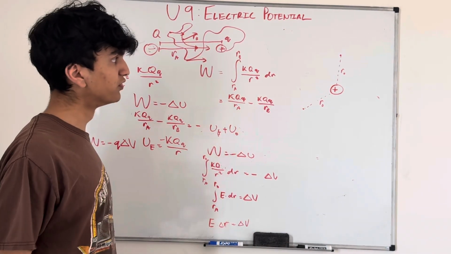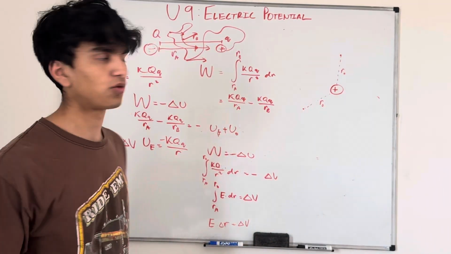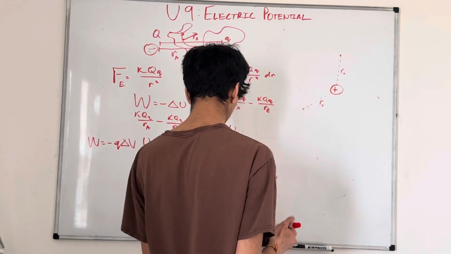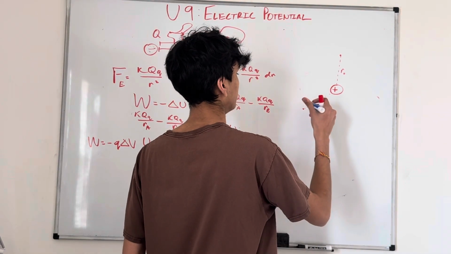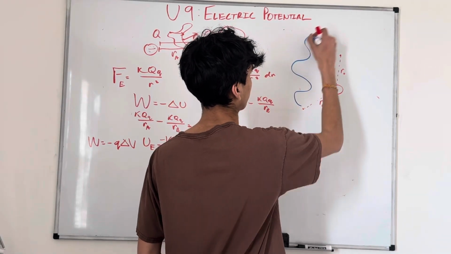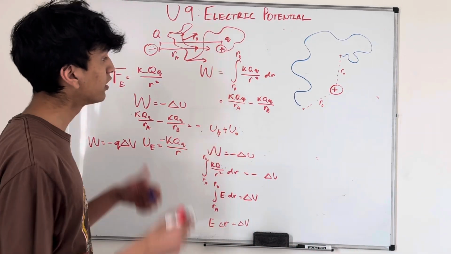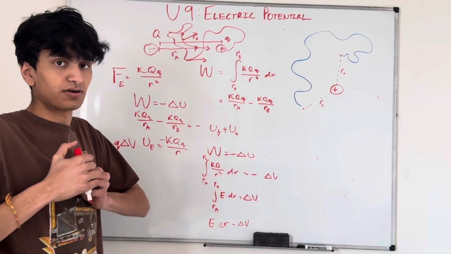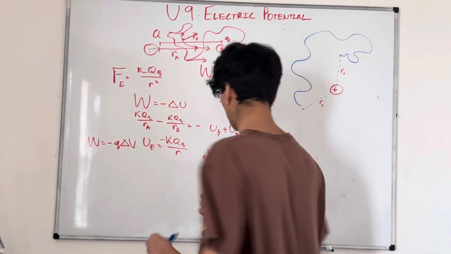So if I moved, and hopefully you understand, it's the same distance, so the kQ over r quantity would be the same. So if I move a charge, let's use a blue color, I guess, to show this. If I put a charge here and I moved it on some sort of crazy swiggly path to that point right there, the potential difference would be zero because the potentials at these points are the same. So the work would be zero.